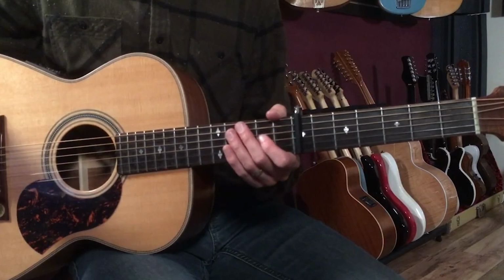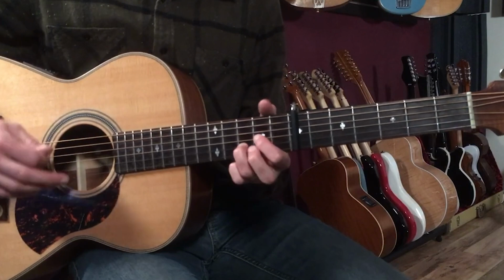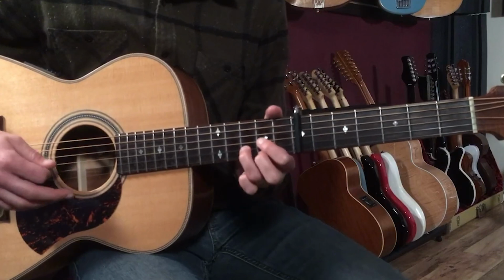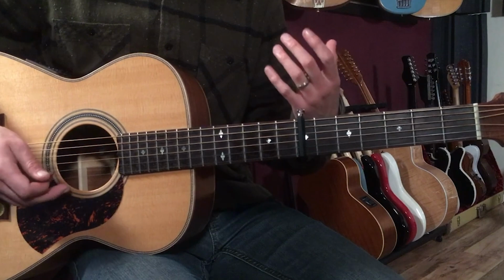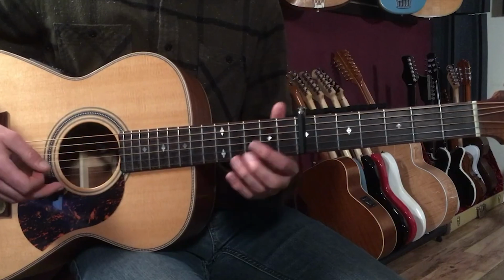Then we're into the chorus, and that's the "Here comes the sun." So what I'm thinking about now is the melody for the chorus. Here comes the sun. Sun and I say. So I have to be able to articulate that melody.